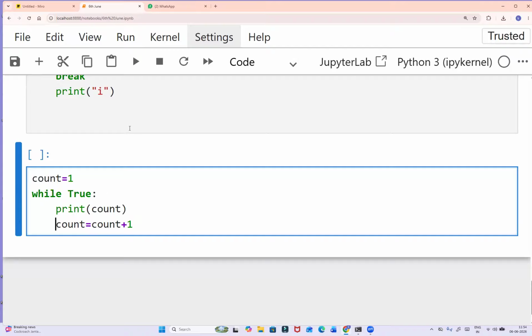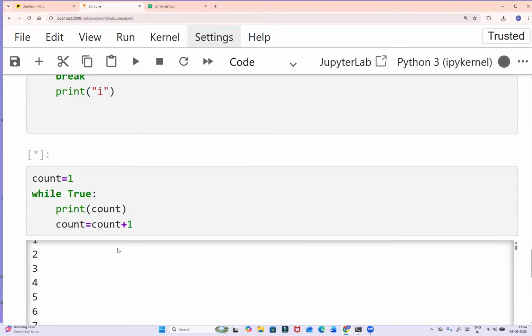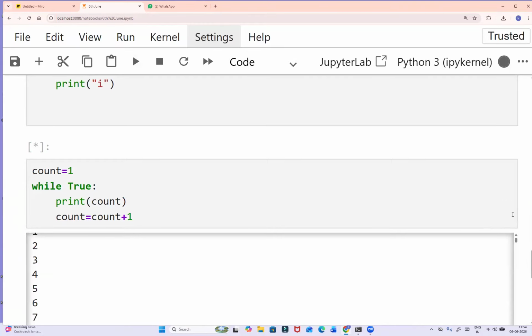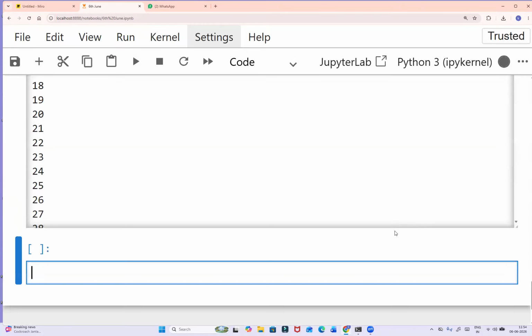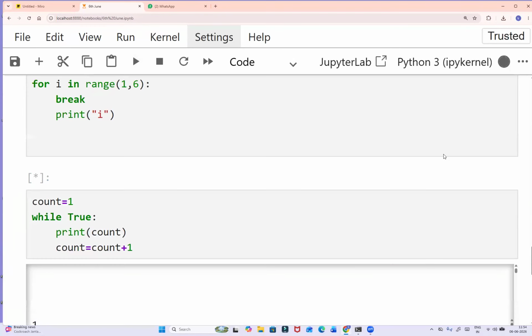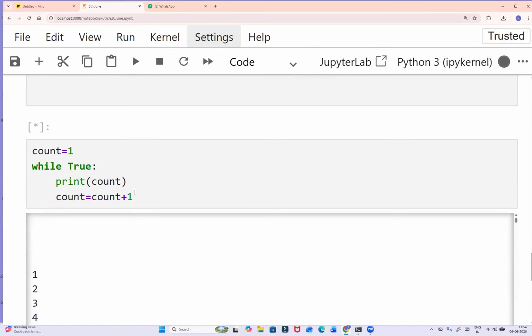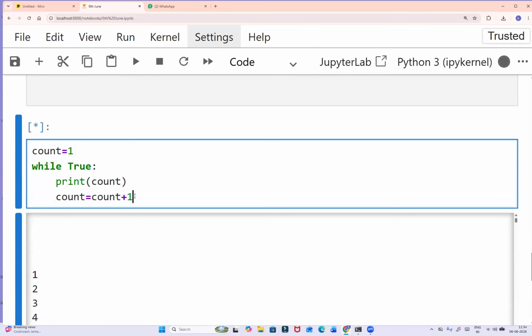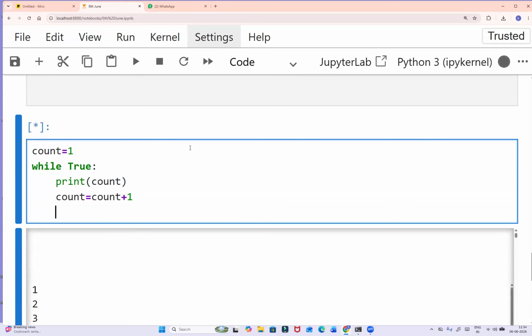It will go to infinite loop. See, it's going to infinite loop. Now I have to terminate it. It has stuck.